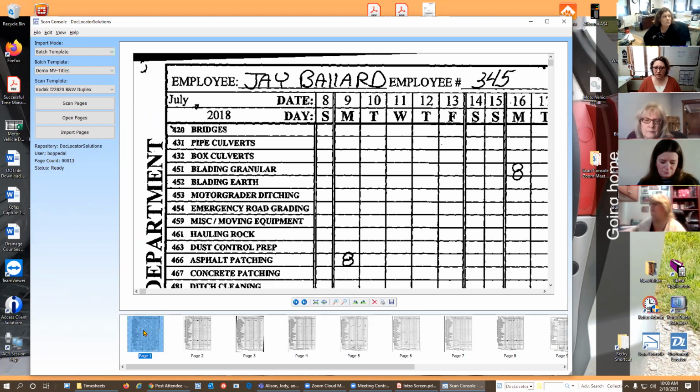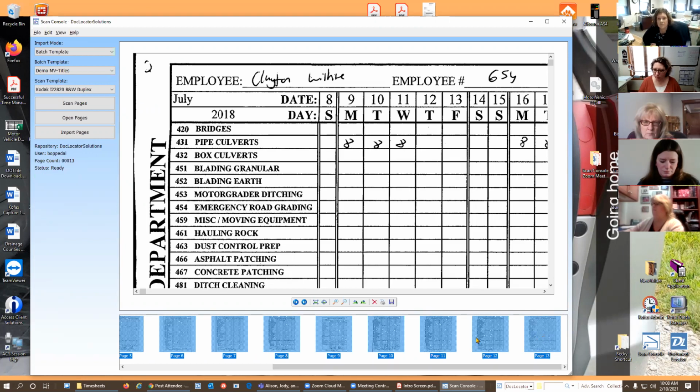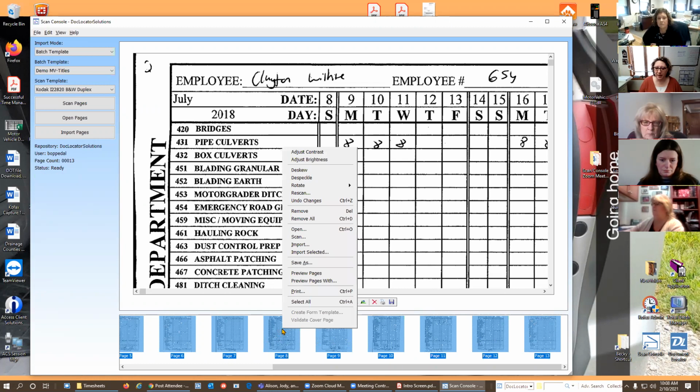What you can do, again, is select all of your thumbnails. I'll do Control A. You could also highlight the first one, hold your Shift button down, and highlight the last one to grab them all. I do a Control A, but you can also right click once you've got them all selected, and do a Save As.